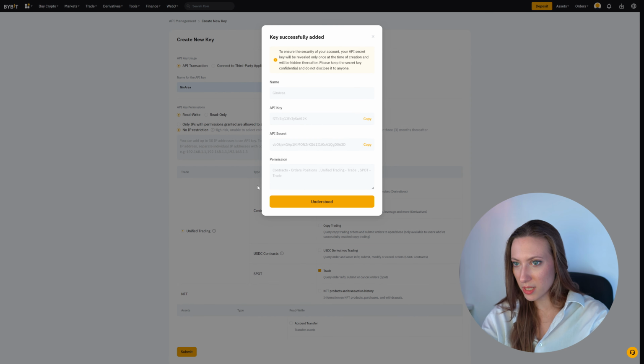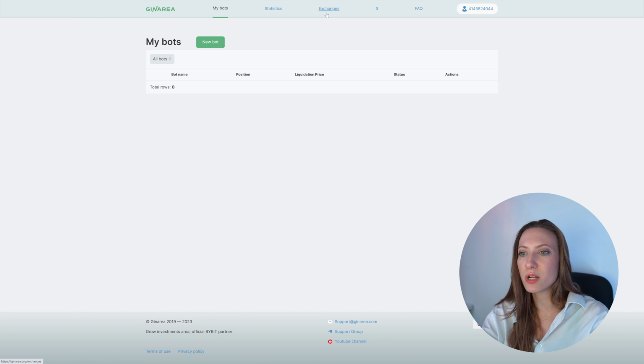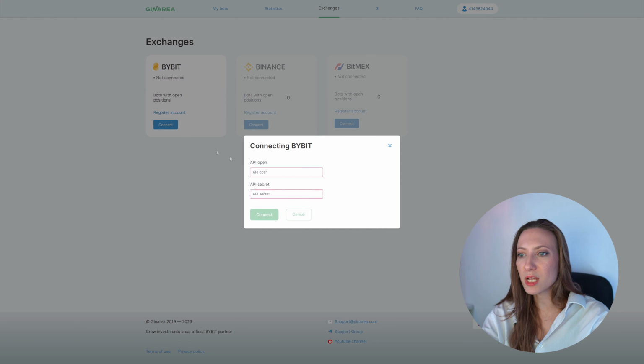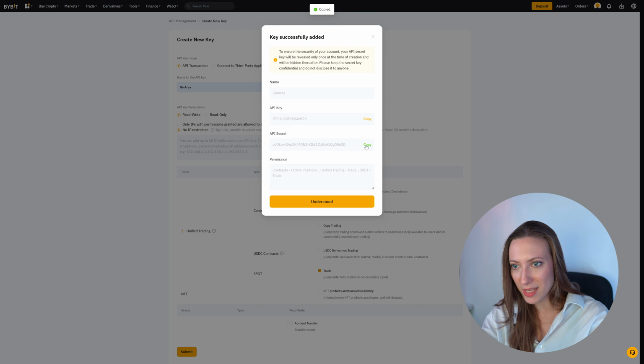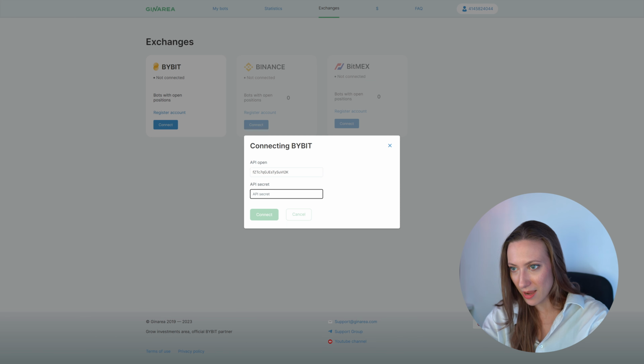Don't close the opened successfully added window yet, otherwise it will be impossible to gain access to the secret API key and you will have to generate the keys again. Now switch between tabs on the GinAREA website, click the blue Connect button in the Exchange section and copy and paste both API keys from the Exchange there one at a time.